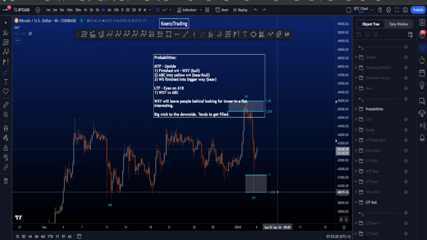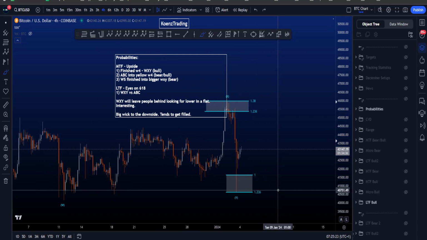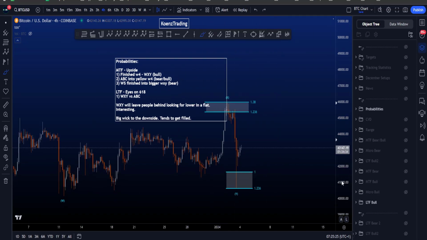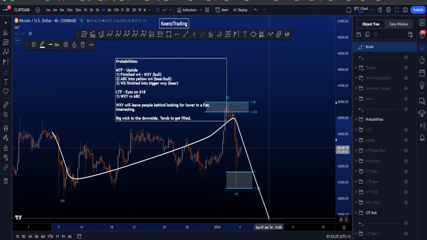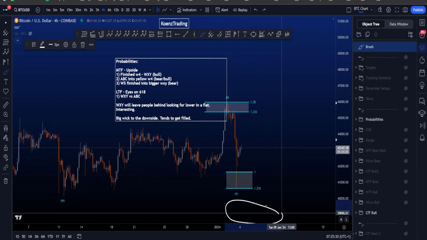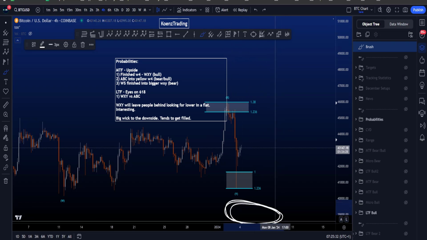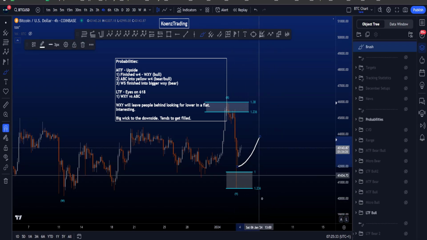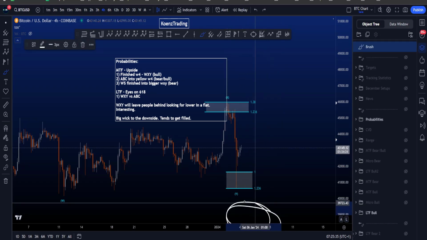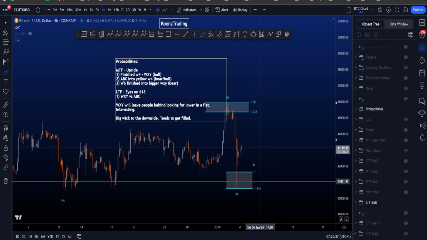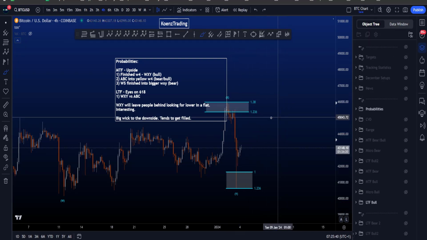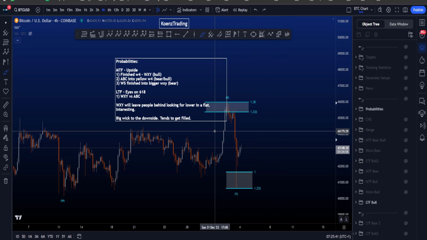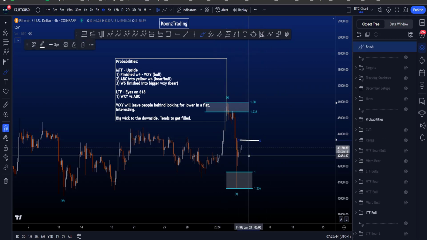Also another reason why I would like this, but this is a personal opinion, is because many people are looking for the ABC, which means people are looking for price to move to the downside over here. And if it can go to the upside, then these people waiting to buy here or look for positions here are going to miss out, and they have to buy later. So that is just an interesting thought. But hey, we first need to touch the 618, right?